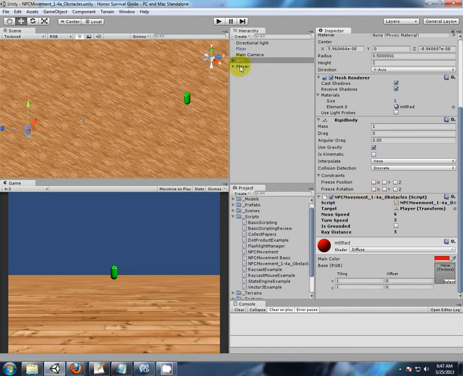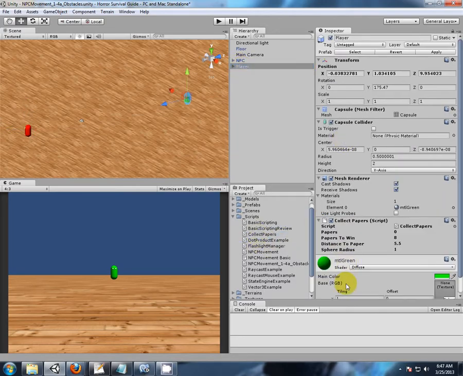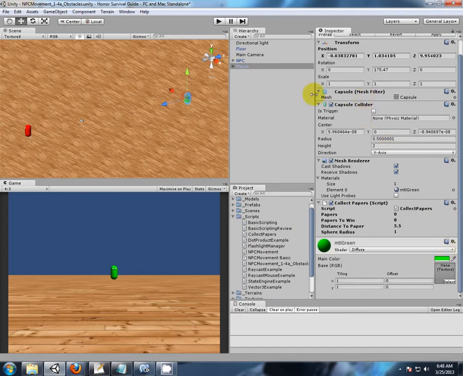That's a long-winded example, that one. So just say we had our player, we had the collect papers. This is pretty much what we're going to be doing. We have a script on the player, and we want to look at the collect papers. Just say we wanted to know how many papers we had picked up, so the enemy can get closer. So we can use a get component. We can store a variable, I beg your pardon. So we can say variable player script, and we typecast it, and this will be of type collect papers. So that's why I've been really pushing on typecasting.